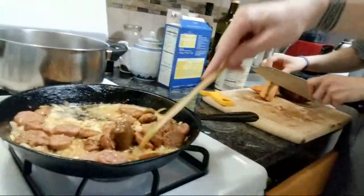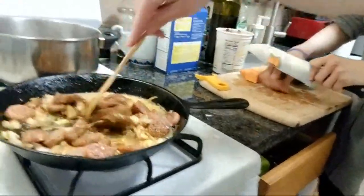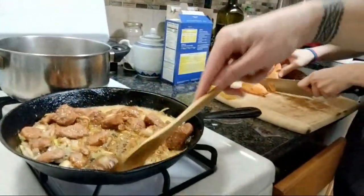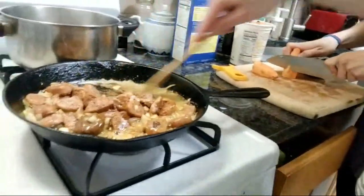Got some nice fond on the pan too. All pretty good flavor. Honestly, this Beyond stuff performs pretty much exactly like you would expect regular meat to perform, but I guess that's the point. They did pretty well with it. Got the fond and the curry roux type object forming.